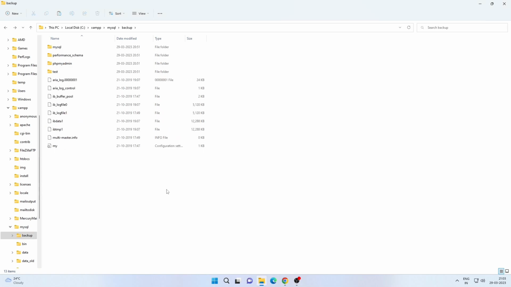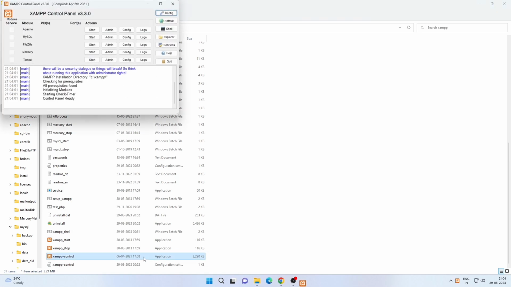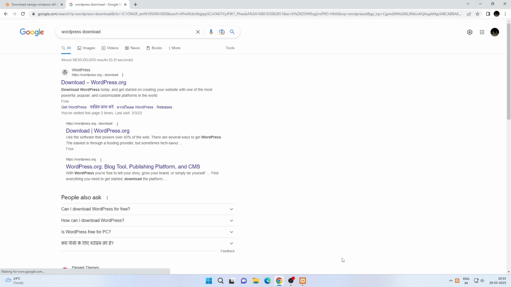We are done. Now if you launch the XAMPP control panel again and run SQL, this time it won't show an error. So that's fixed for you guys. If it still shows any errors, let me know in the comments, I'll definitely help you out. Now there are n number of fixes for this error, but this was the most genuine one, the reason being the backup is already provided to you by Apache Friends. If this doesn't work for you, let me know in the comments.